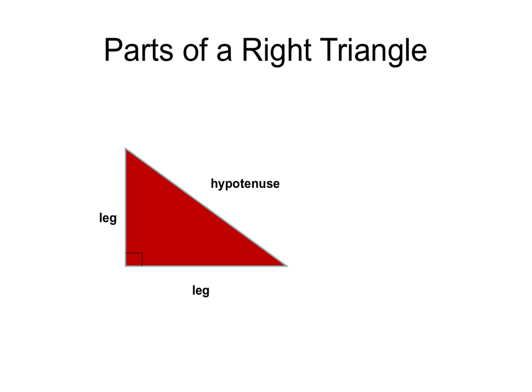Okay? A right triangle is any triangle that has a 90-degree angle, right? So this is 90 degrees, so this is a right triangle. The two sides that form the 90 degrees, we call those our legs. And the side that goes at a diagonal is called your hypotenuse. Your hypotenuse is going to be the longest side of your triangle. It's also opposite the 90 degrees. So draw a little line, or an arrow, pointing opposite the 90-degree mark, and that will always be your hypotenuse.